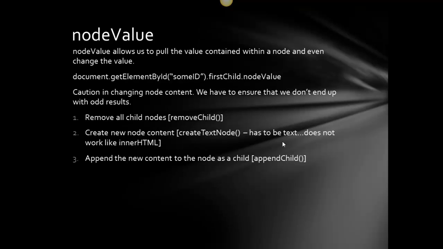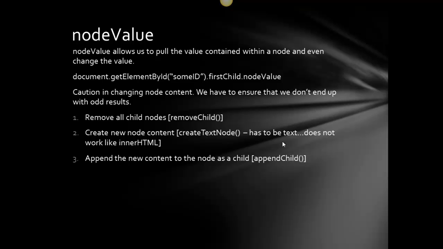I want to talk about some of these in more detail, like node value. You'll use that more often, and I'll show you in some code. It allows you to grab the value and, like I said before, even set the value of a node. So in my example here, I have document.getElementById("someID"). Let me stop right there and explain what's happening. I'm telling JavaScript, go into my document, find and get an element with the ID of someID. So I have a P tag or whatever in my code that has the ID of someID.